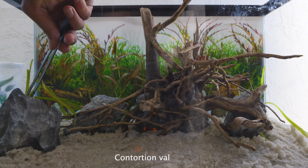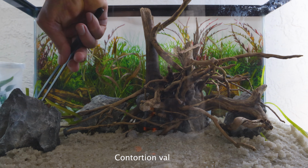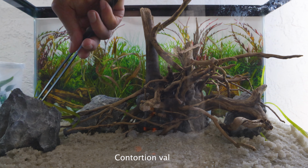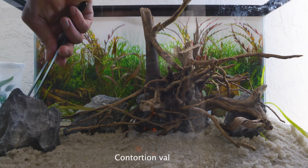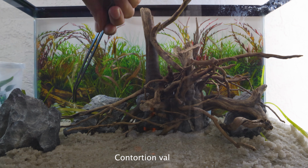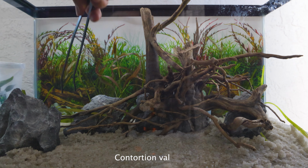Now, with most of the plants as well, I'm pinching the roots with the tweezers and then shoving them down into the substrate and then opening up the tweezers so they kind of get stuck in the substrate, and then using them again to kind of pack the soil or substrate back around the roots if anything were to come out.